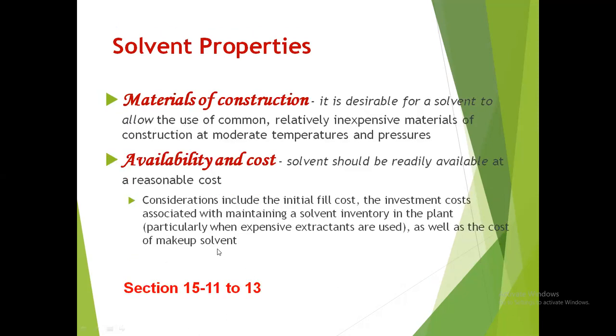Materials of construction for your equipment: it is desirable for a solvent to allow the use of common, relatively inexpensive materials of construction at moderate temperatures and pressures, and availability and cost. So as much as possible, we don't want it to be very costly, and we want it to be locally available. If not, having it in the warehouse or in stock at all times requires cost, because your money stays with it, especially if it's imported. So you have to consider lead time in the procurement of the said solvent.